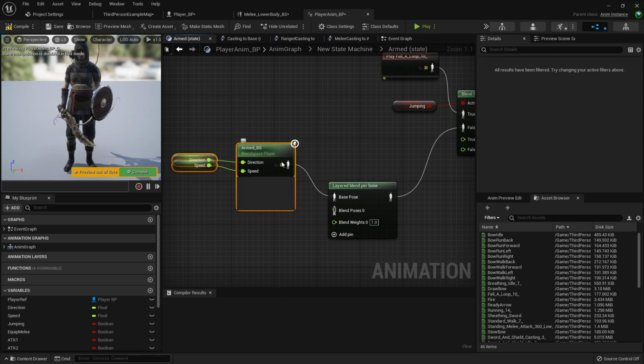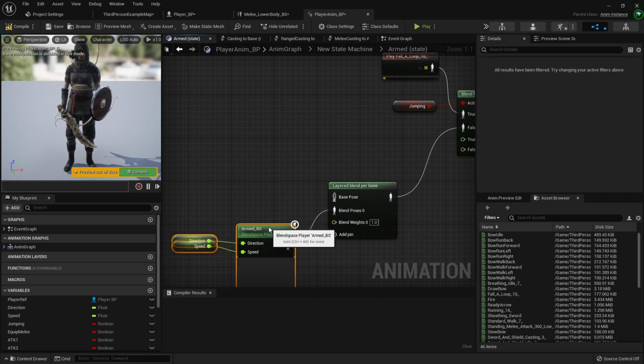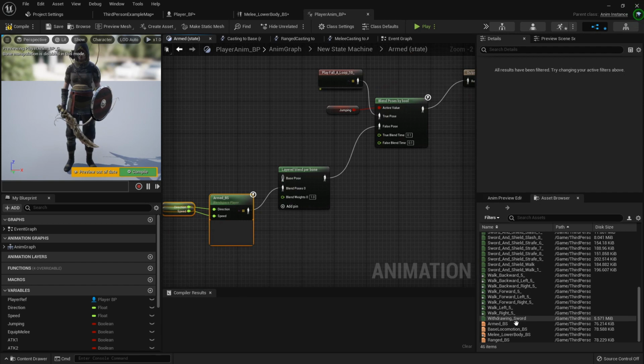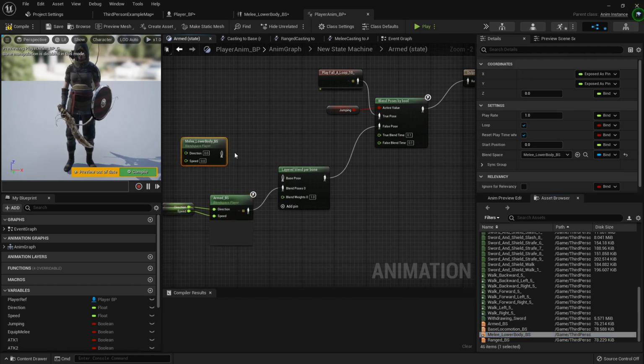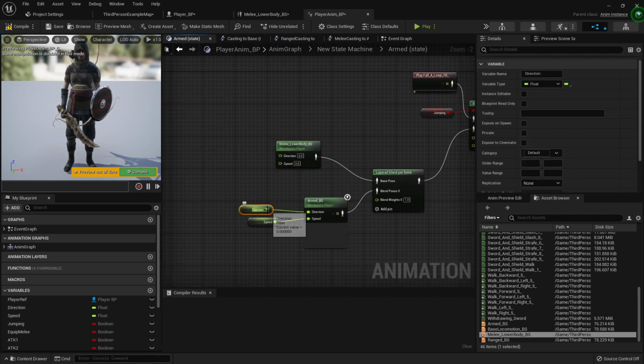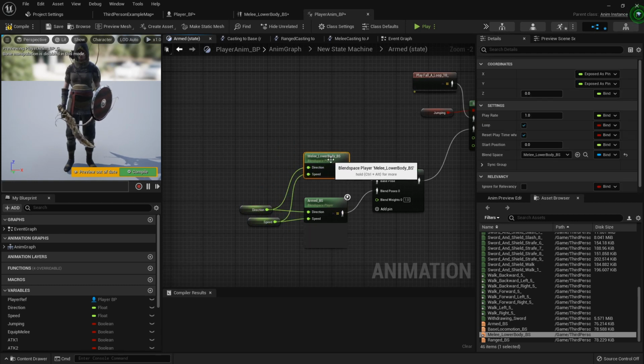And we want this to be our blend portion, because our base pose is going to be our lower body. So the base is like the support and the blend is what happens above it. At least in my experience, that seems to be the way it goes. So we'll hook the direction and the speed up to that one.